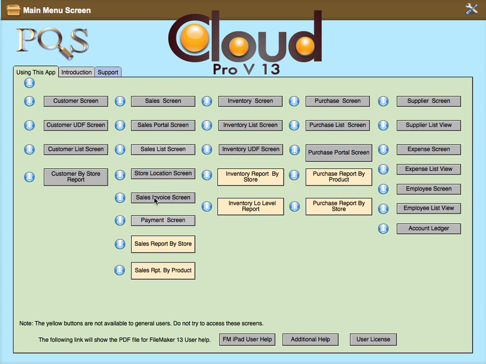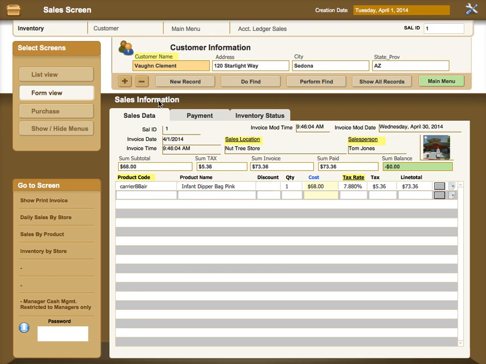In this video help, I'm going to be covering the sales invoice screen, but we're going to start out by going to the sales screen so you can see the linkage here. So let's go there. When you're in the sales invoice, it's important to know in the sales screen that as you build a row by row description of the items that are for that invoice for this client from this store, that you're going to use that information when you go to the invoice itself.